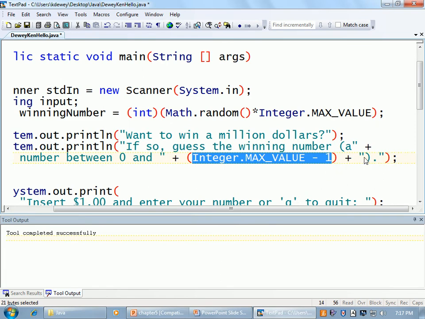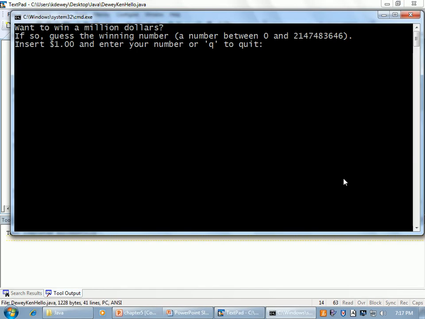Okay? And then the other bracket. So he's just adding the strings together. So that's how we got the output on the screen where it says, want to win $1 million? If so, guess the winning number, a number between 0 and 2,147,483,647. Parentheses, period. Okay?